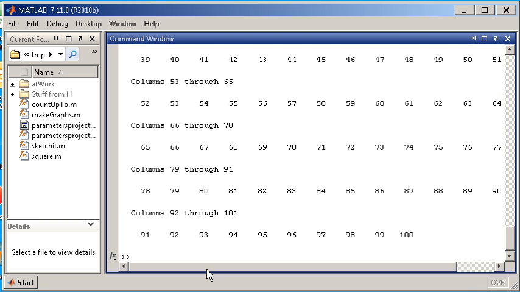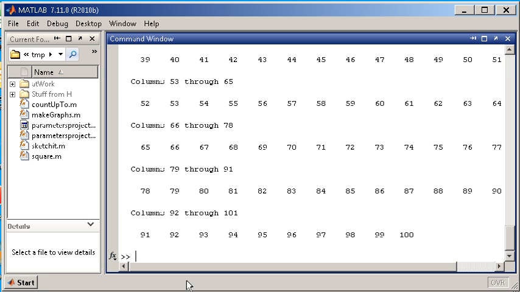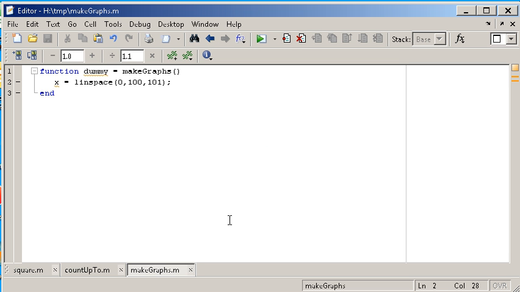So in general, it's not okay to have all these values being printed out. So note if I put a semicolon in here and run the same function, I hit the up arrow to make it run, I get nothing printed out, so you can't even tell that it did anything. But that's where I want to be at this stage, and then write some more of the function.